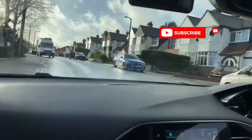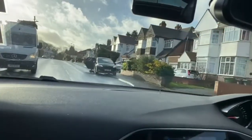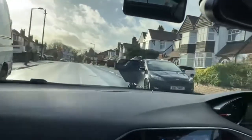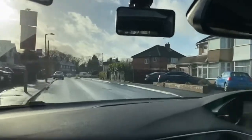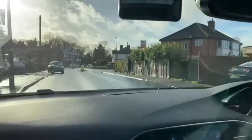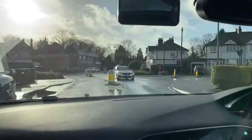Looking underneath the van, edging out slowly until I get a better view. I'm going to caution passing, look, his door's open now, but I've got enough room to go slowly and now speed up. So checking mirrors in the process. Double bend, looking underneath the car again, and a junction on the left and right. So, four spaces, one oncoming vehicle, road's quite narrow.